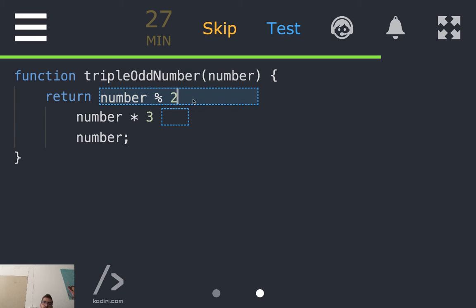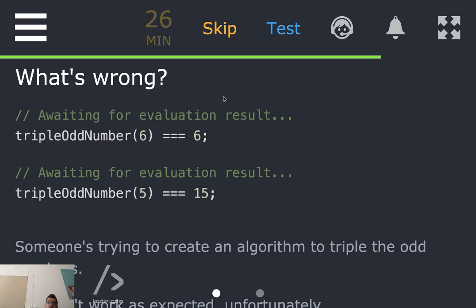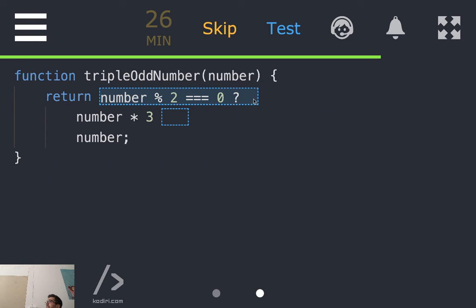So for instance, if we do that, is the number odd or even? Even, that's correct. Am I missing anything here in this line? Question mark. That's fantastic, yes. As we will see next week, when working with if-else statements, we can also create what we call a ternary operator. Let's read it. That's the condition. If that condition is met, then, you see the question mark is then, we return number multiplied by 3.